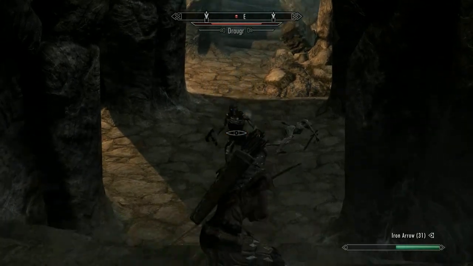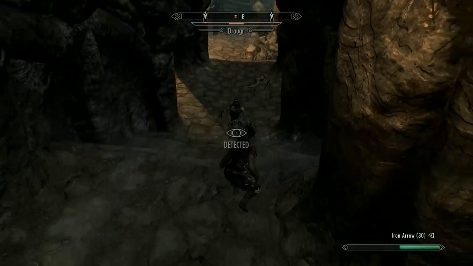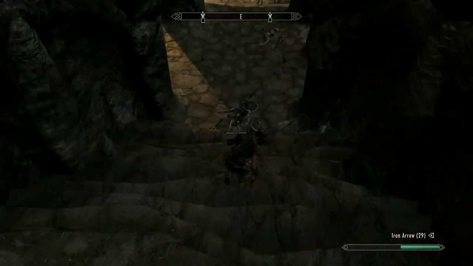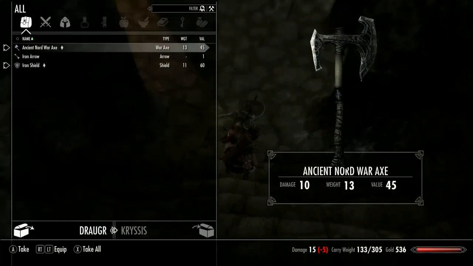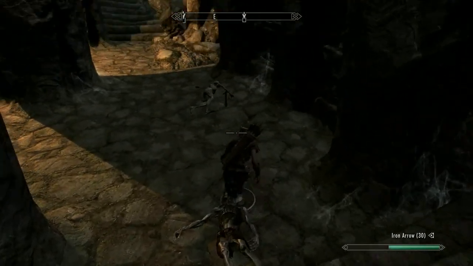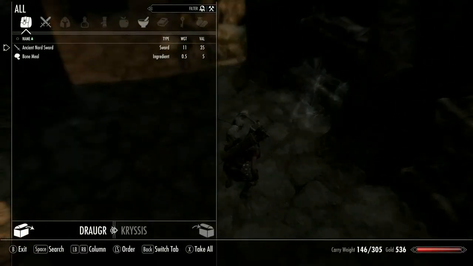He didn't see me yet. Oh, he died a horrible, horrible death. He has a war axe though. Maybe I will use those instead of swords when I need to do some close combat. Seems like fun.